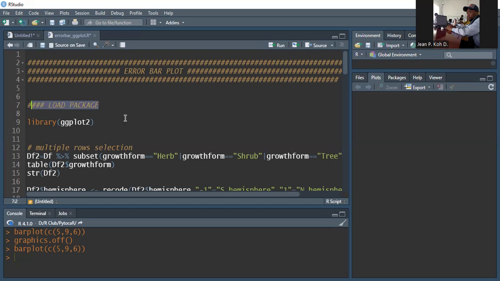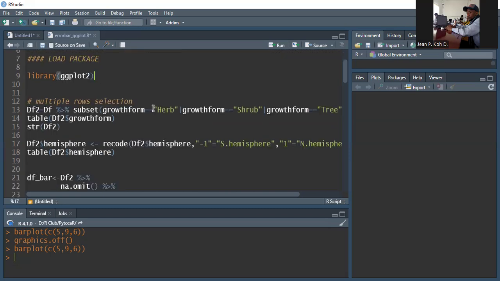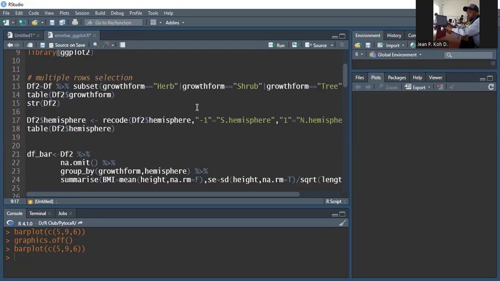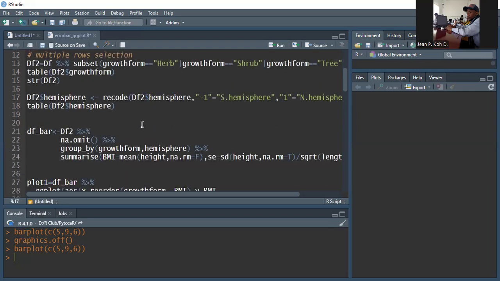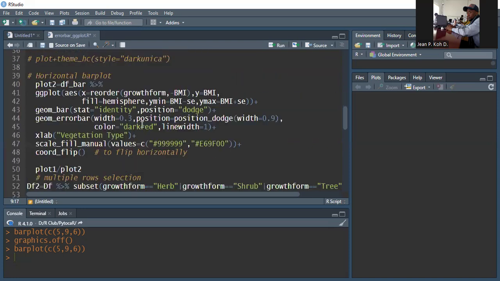I don't want to go into it now. So you load the package that you're going to use, and then you can now maybe load your data. If you are loading your data, you load the data and you do the various wrangling, manipulation of data, plot graphs, do statistical analysis, and so on.